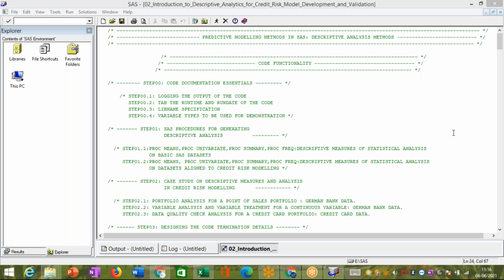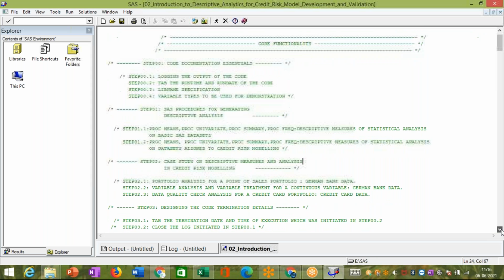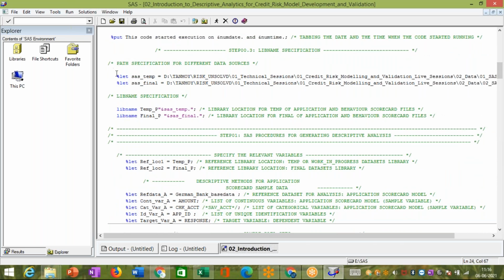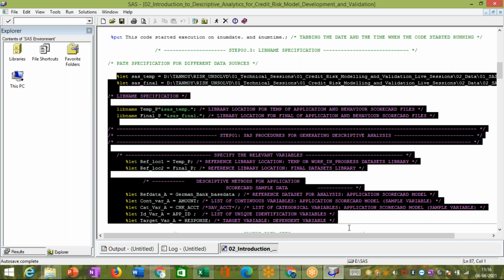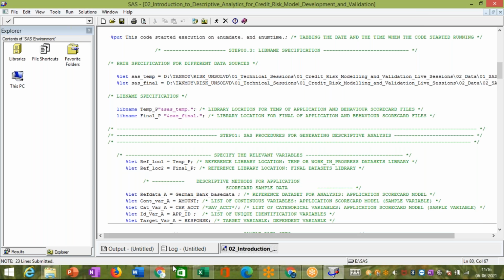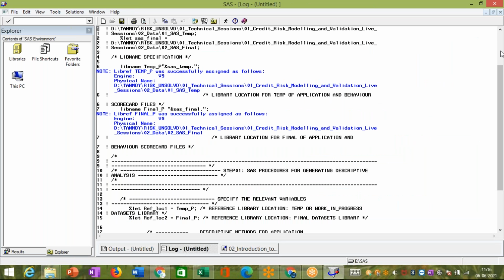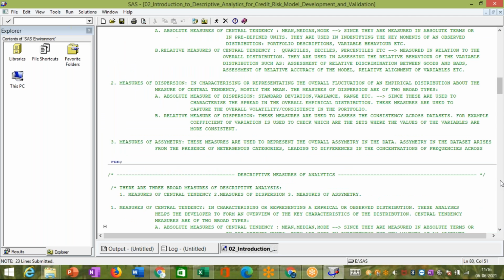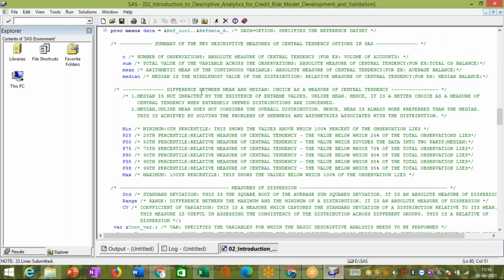And we started creating that framework. We saw what the key descriptive measures are, and from there we'll take up our discussion in today's session, right? So first we run the libraries, and we will rehash the configuration files. After this is done, the next part is we'll take up one of the variables or one of the data sets, and from there we'll try to see how to interpret its behavior.